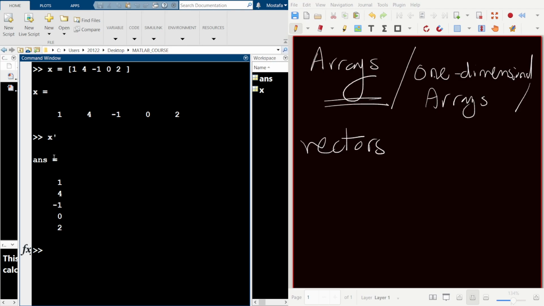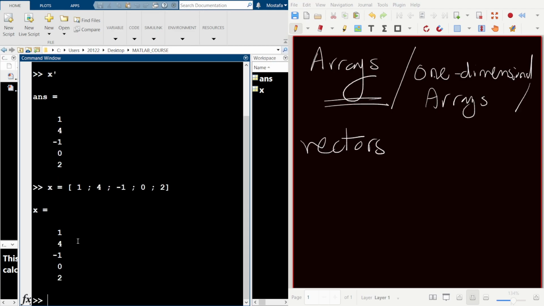With this transpose, you get x transposed becoming vertical instead of horizontal, or you could alternatively type your array with 1 semicolon 4 semicolon -1 semicolon 0 and then semicolon 2, and this way you get your array in a vertical arrangement. All right. So these are different ways to input one-dimensional arrays in MATLAB.